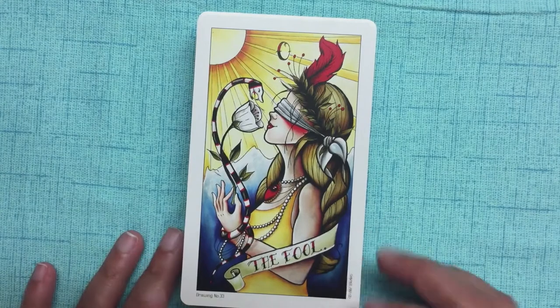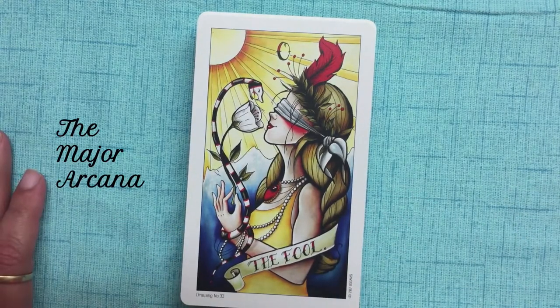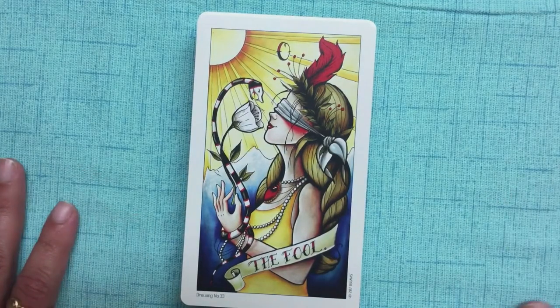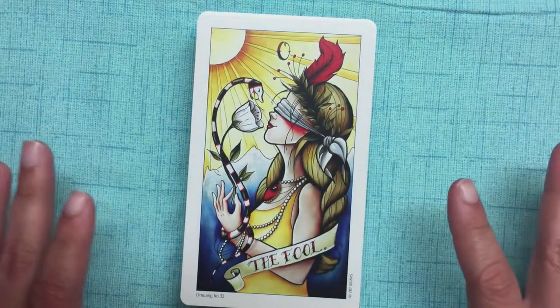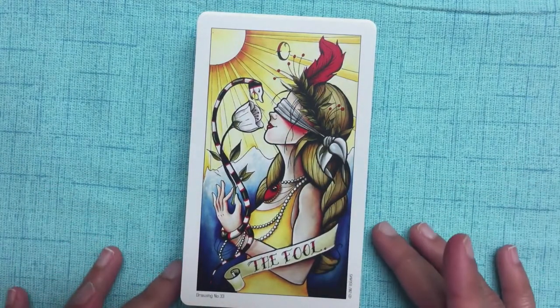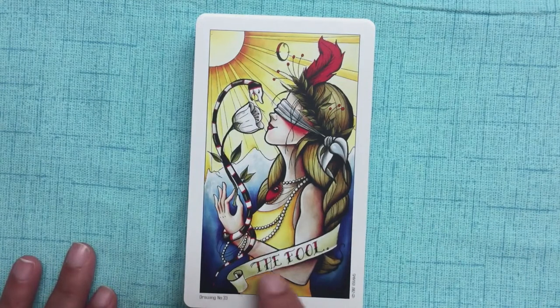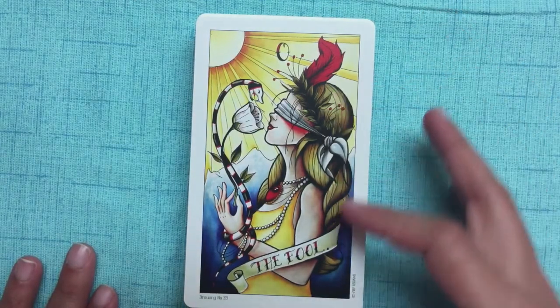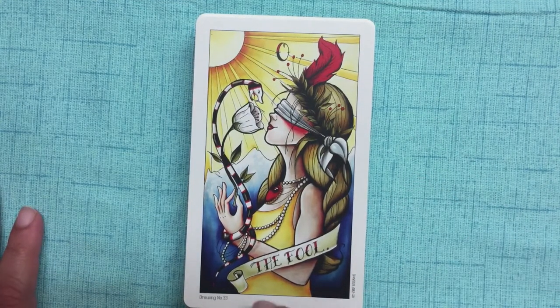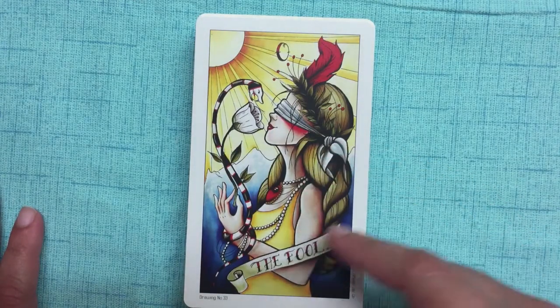And this is the Fool card, which is drawing number 33. Now, I find this imagery to be a little bit different and a little bit amazing and a whole lot of lovely, actually. First off, I like how she's put the paper scrolls there with the name of the card. I find that so amazing, right? Secondly, I like how the fool is a girl. And look at all the symbolism packed into it.